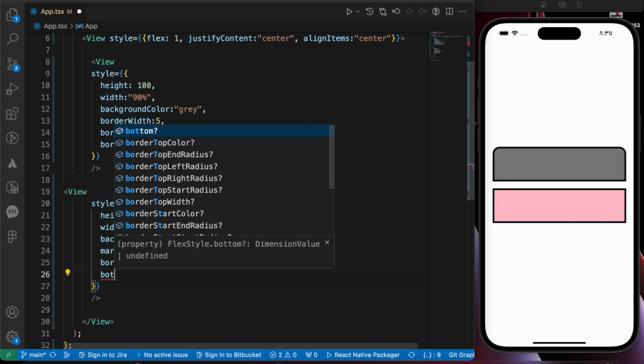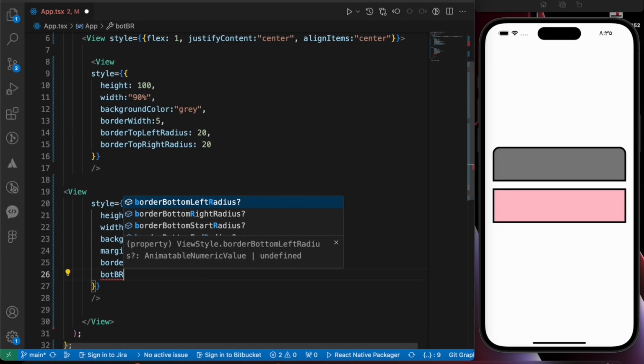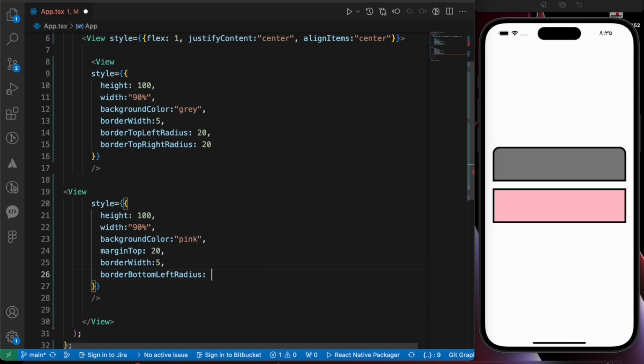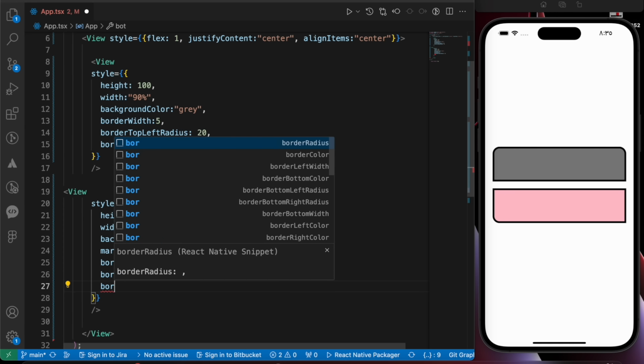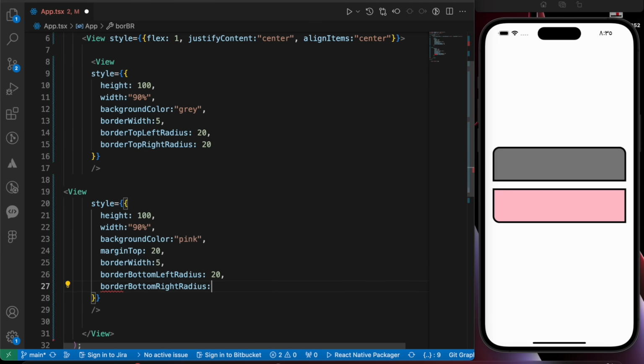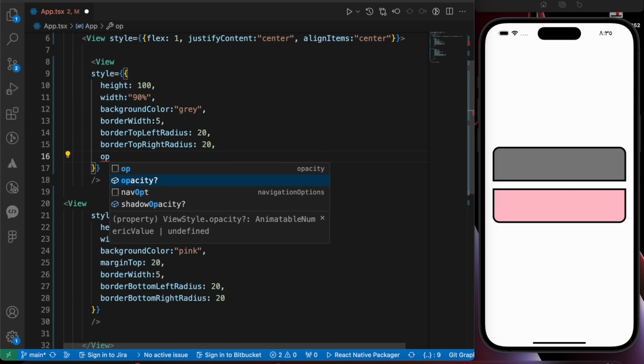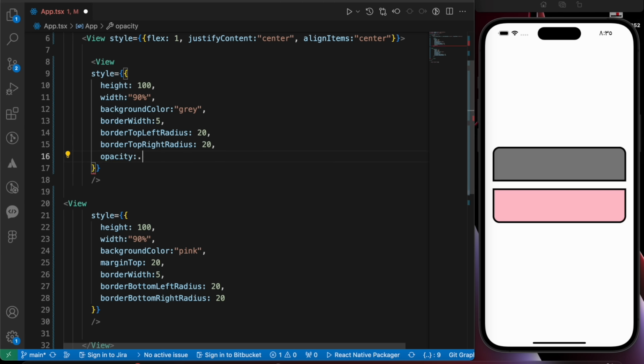Let's make it border bottom left radius of 20 and border bottom right radius of 20 as well. Let's change the opacity of this gray. Great, isn't it?